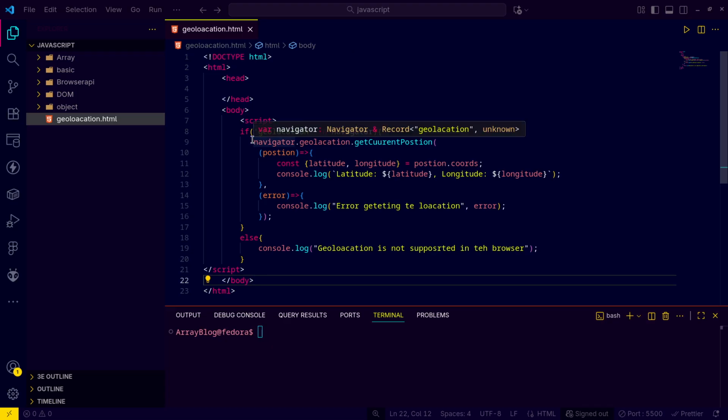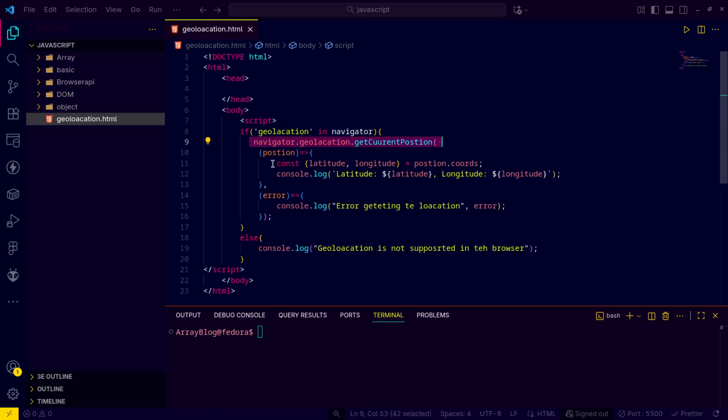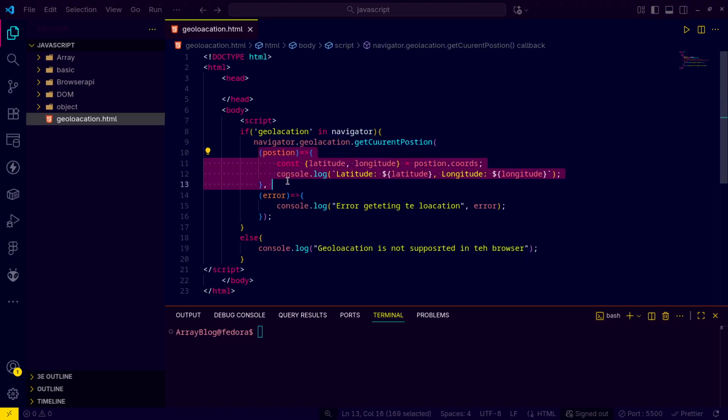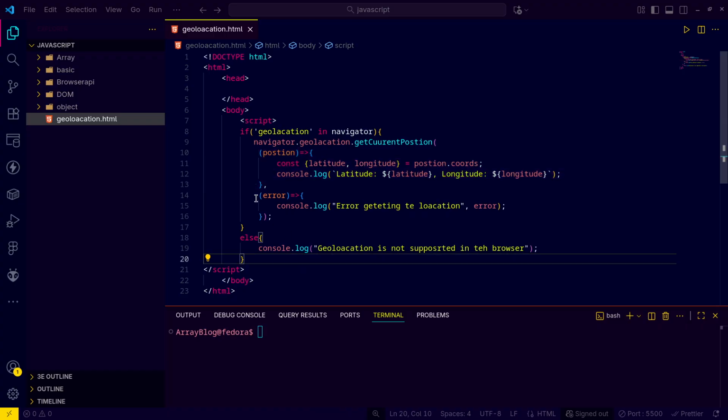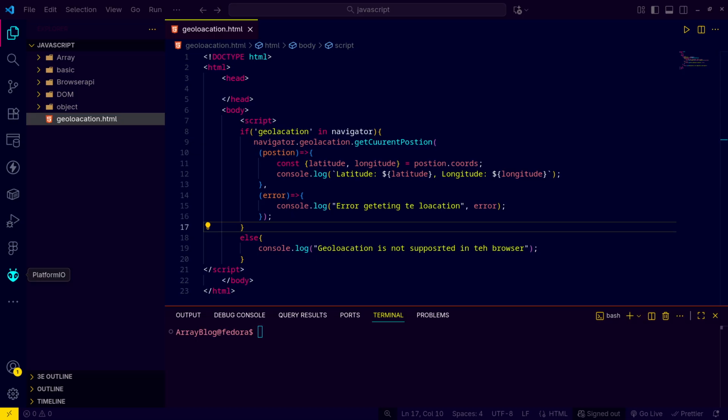So what we're going to do is check this part first: if geolocation is supported or not. If not, we say geolocation is not supported in the browser. If we get the position, we are going to print that, and if not, then it's the error, right? So let's run it, and I'll close this first, and we'll see if we are able to get the current position or not.